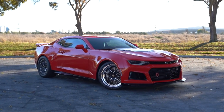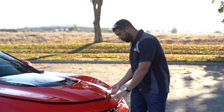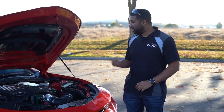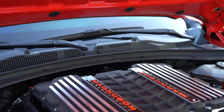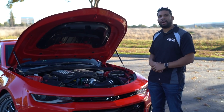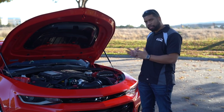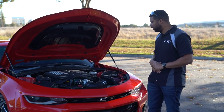Now let's get into the good stuff, and let's cover what's included in our LT4 Stage 4 package. Starting from the top, and the thing you'll probably see right away is going to be the upgraded supercharger. We're running a Magnuson 2650R with the stock 90mm upper pulley. The reason for that is we want to get a little bit more cooling in the car. We want to get a larger displacement blower. The stock blower does well, I'm not doubting it. It's a great unit, but in this case, we wanted a bigger blower so we're not stressing the small 1.7 liter blower.